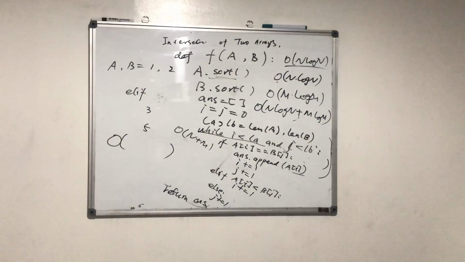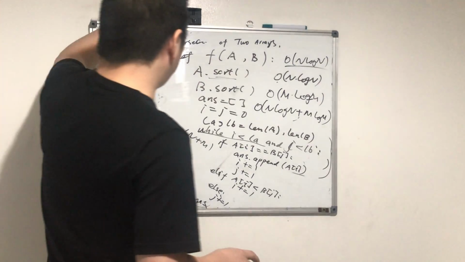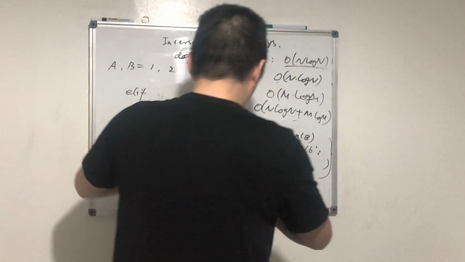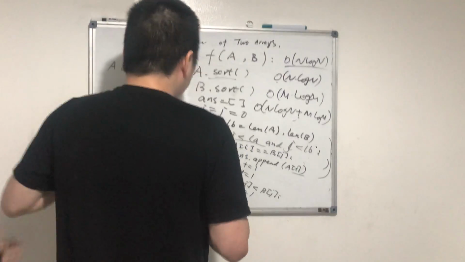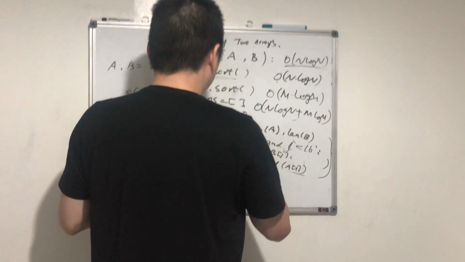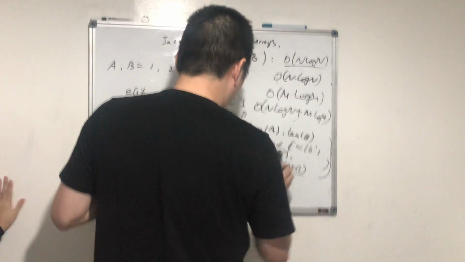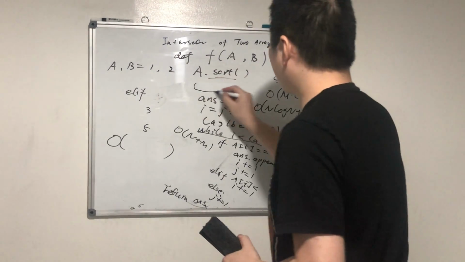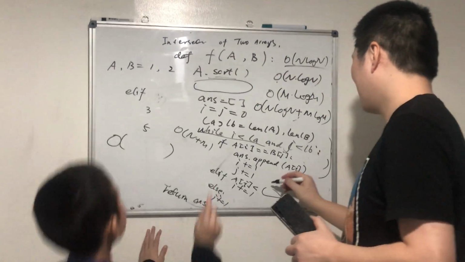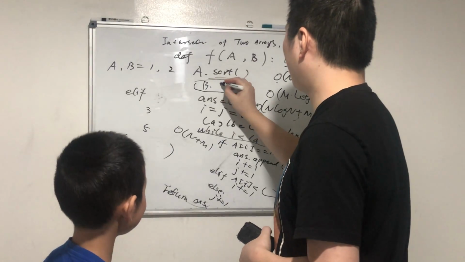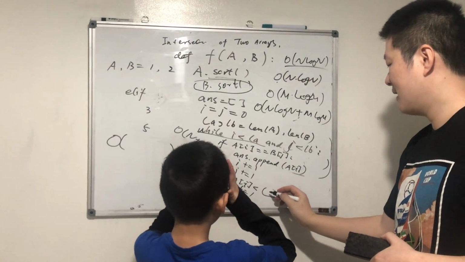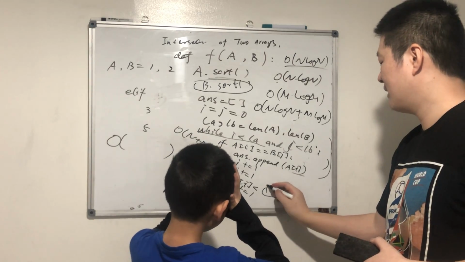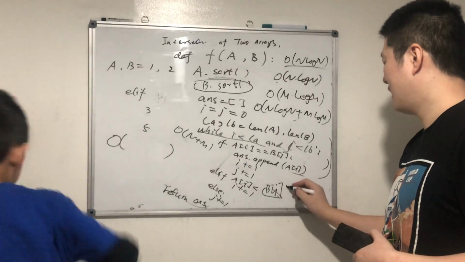So this is pretty much it for today. I'm going to erase one of it. You're not looking! I'm erasing here. Write something here and something here. B dot sort. And then BJ. Okay, that's it.